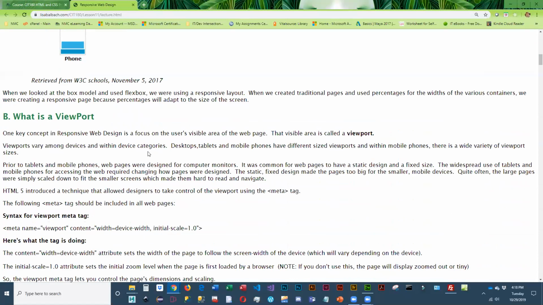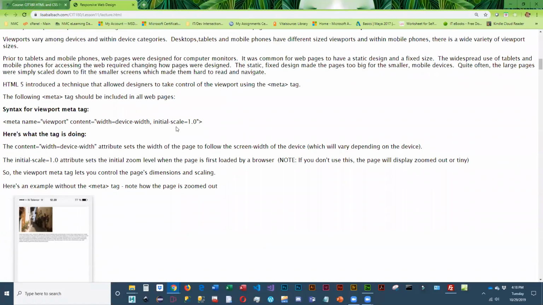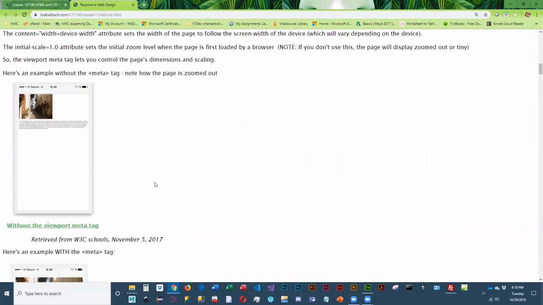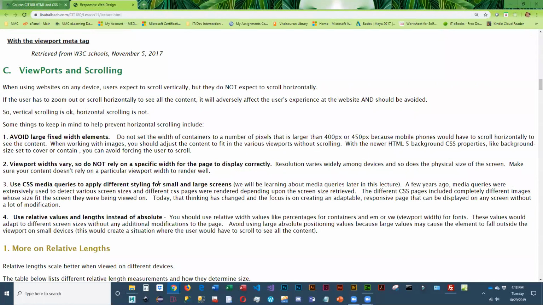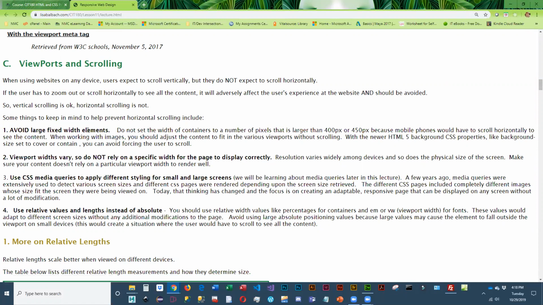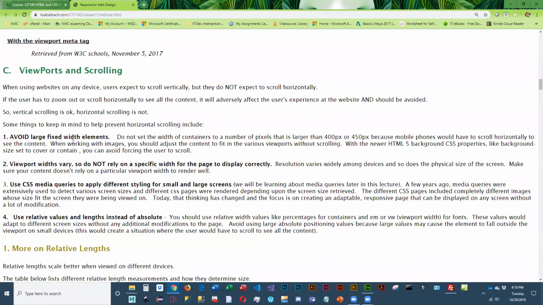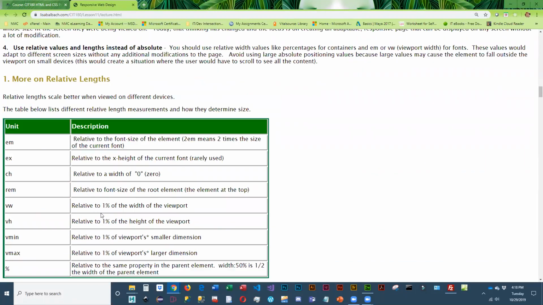So it talks about responsive design and the code that you need for the viewport, which is basically this code that you can simply copy and paste. And you do need that code in there, or if you pull things up on mobile, it's not going to look right. There are some general design guidelines for viewports, which is mobile, and so we covered those as well. You can read through that.